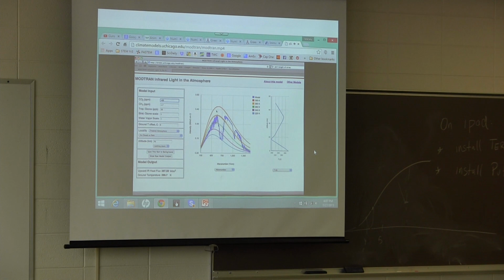The warmer an object is, the more intensely it shines infrared light. The jagged blue curve is the intensity of light that a virtual sensor at an altitude of 70 kilometers looking down would see in the region of the band of the infrared where the bending vibration of CO2 absorbs and emits light. What you see when you look down from space is the cold upper atmosphere, so the intensity is following along this cold black body curve.